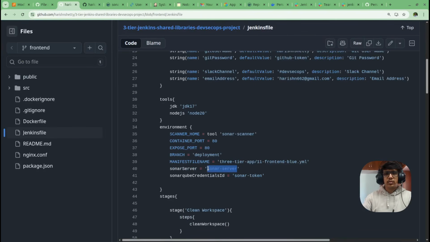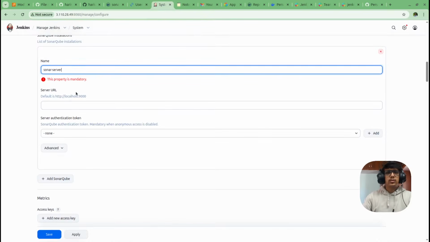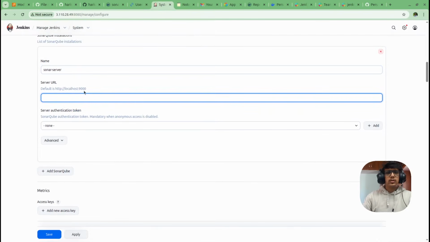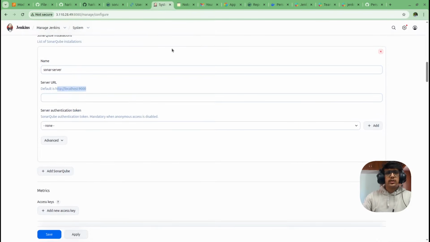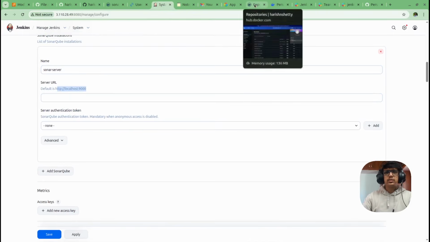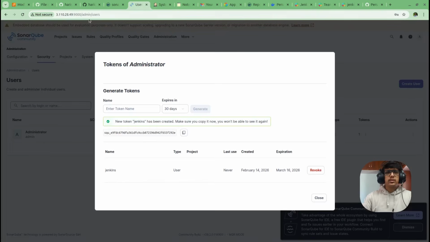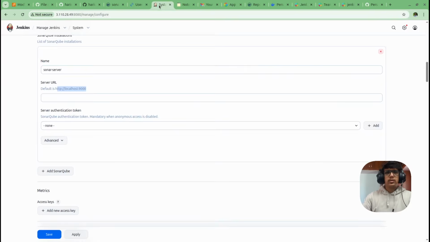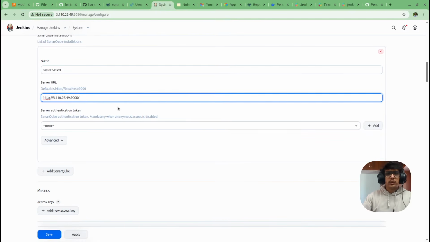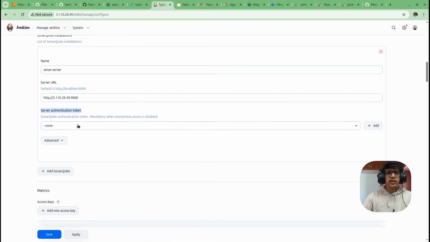You have to give the name Sonar server, and then this one is nothing but the URL. Copy this one and paste it up, and remove the slash at the end, and the server authentication token.